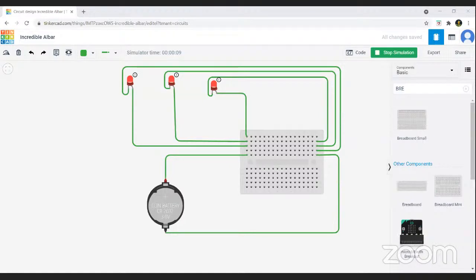Those who have done it with resistor, very good. Those who have not, you can continue. You can skip using resistor, no problem.